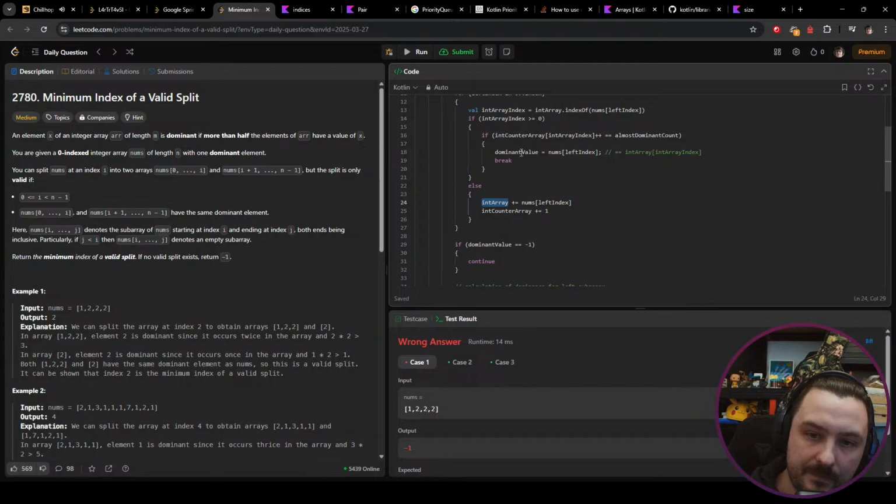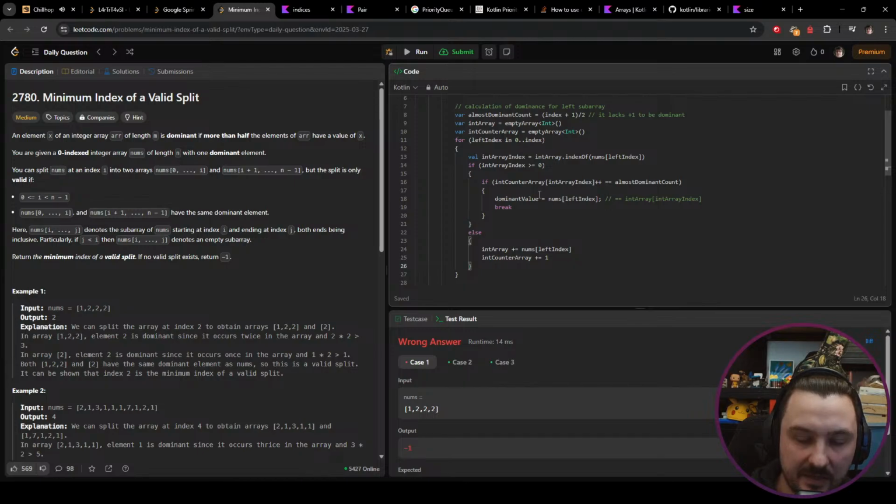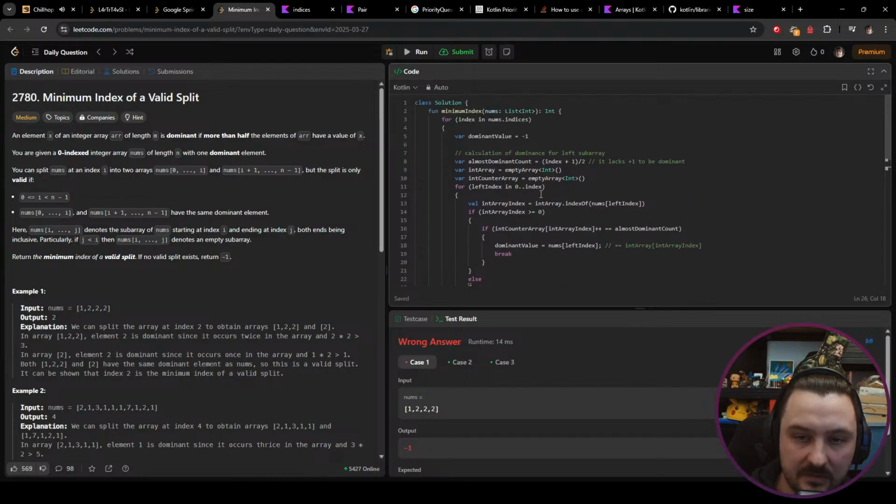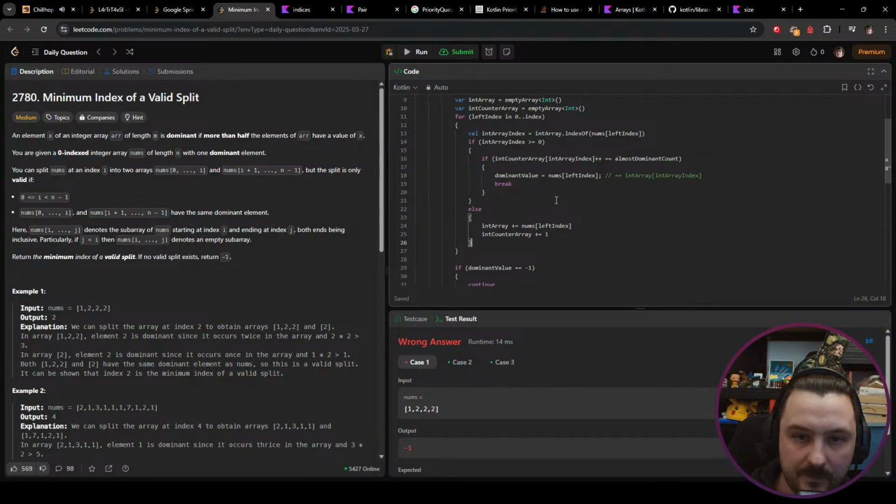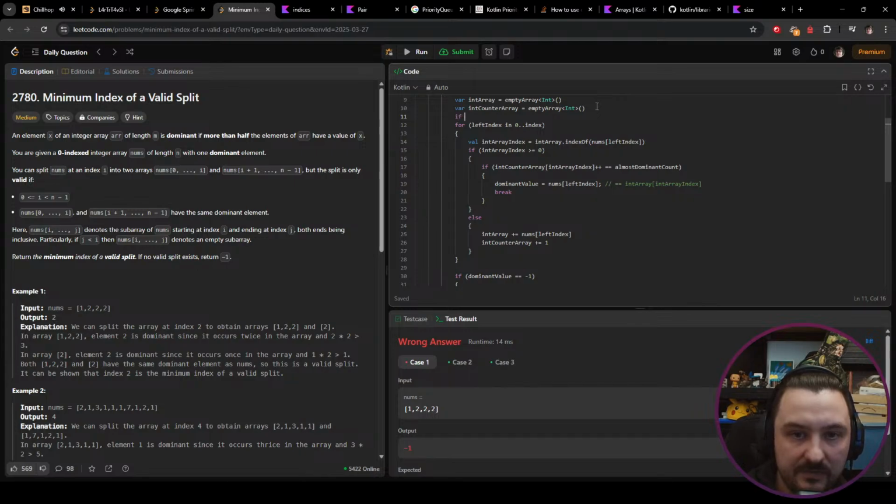Oh, now I see that this check needs to be done after this, because in the case of this single element, okay, so I'm basically missing a single element right now.